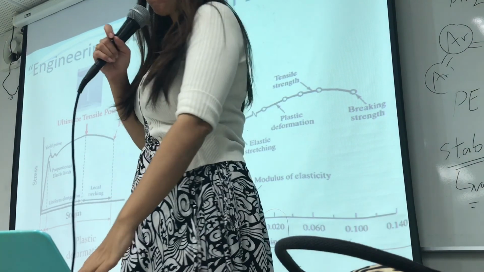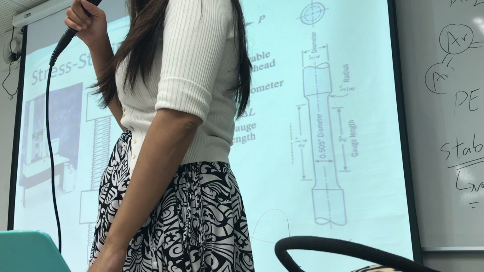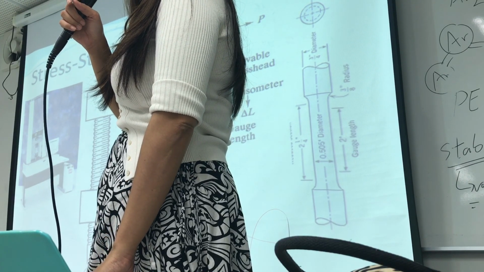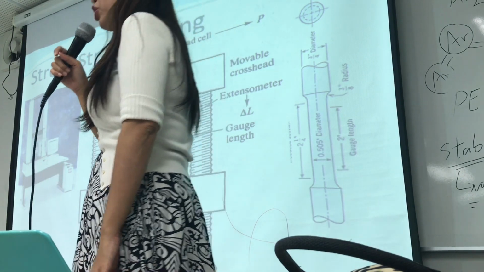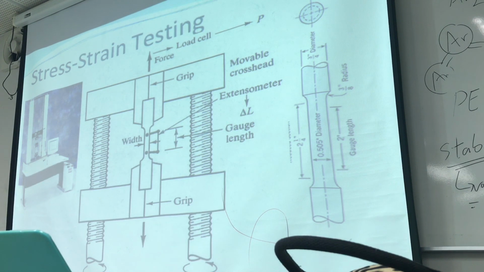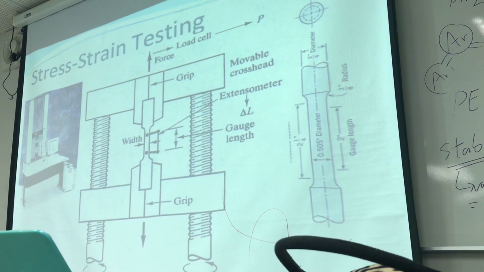One more time. Right now we talk about the machine to measure the stress strain curve. We call it UTM, Universal Testing Machine. What does universal mean? It can be used in several setups. It can be used to do tensile, compressive, or some other tests. That's pretty much it for today.